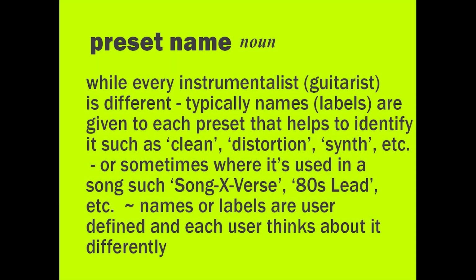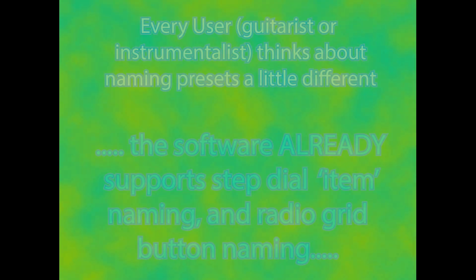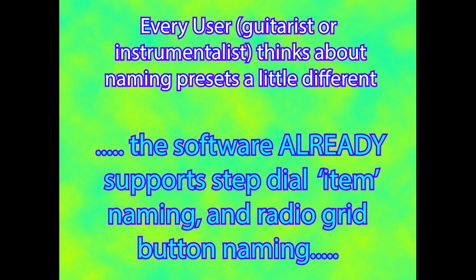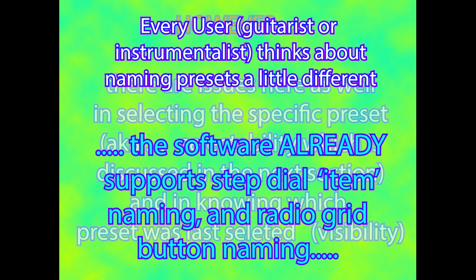There's also the concept of a name or a label. And this is very open or generic. Every guitarist or instrumentalist has different thoughts about how they name their presets. The purpose is to help identify them, one from the other. Be it a step dial or radio grid button, whatever is used, the labels have some meaning.